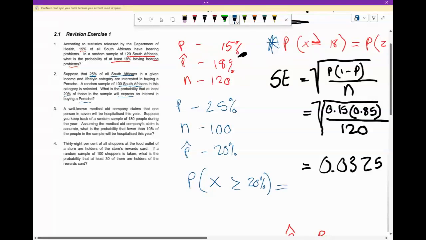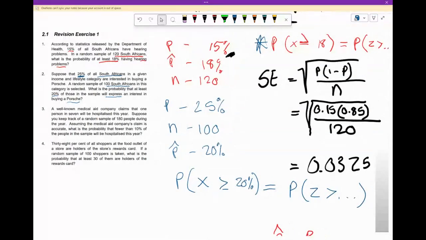So now we start to say, okay, we assume this data is normally distributed. This is why we always make the assumption that data is normally distributed, so that we can use the bell-shaped curve to find the probability. Are you now seeing the connection? So we are then saying, let's find the equivalent Z score in order to solve this problem. We're basically saying, what is the probability that Z is greater than, but we don't know the Z score. Can you see that? So we leave it at that for now, whilst we use our formulas to establish the equivalent Z score.